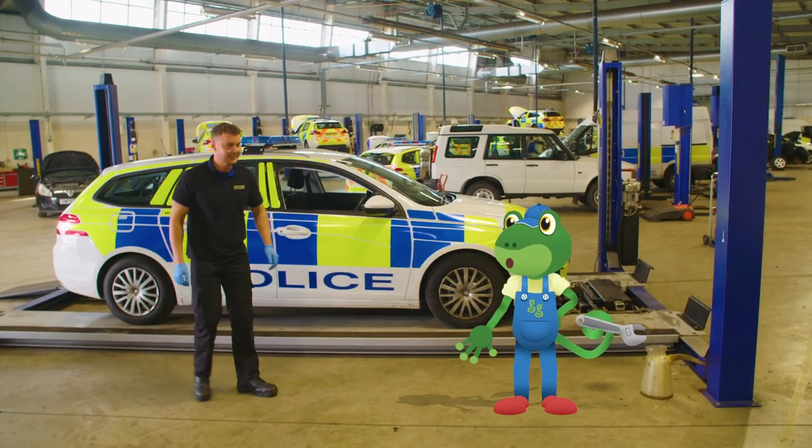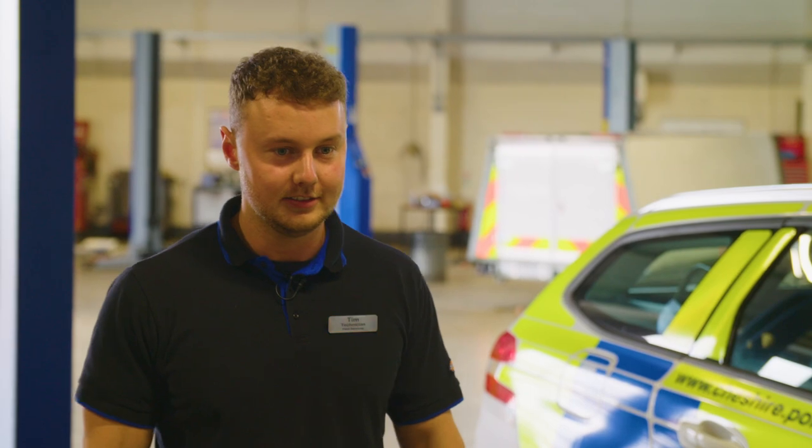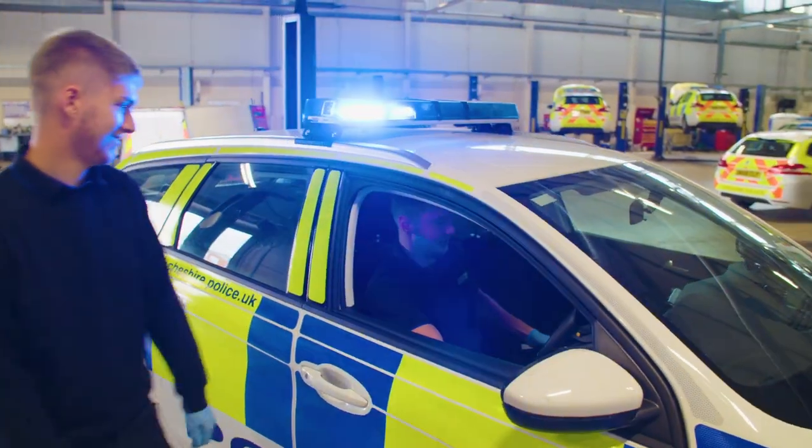Hey, Gecko. What are you doing today, Tim? I'll check this vehicle over to make sure it's safe to drive. I'll start by doing the lights. Right, Tim, you've got some lights out. Okay, we better fix them.